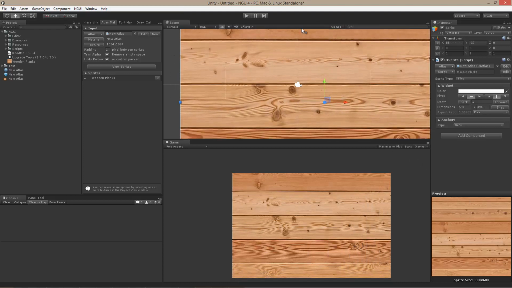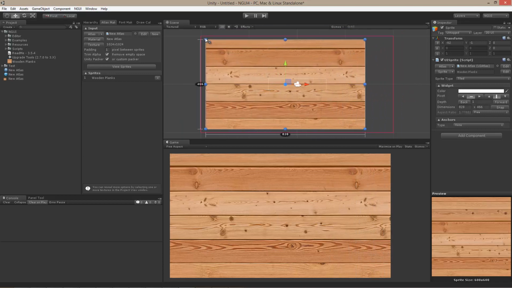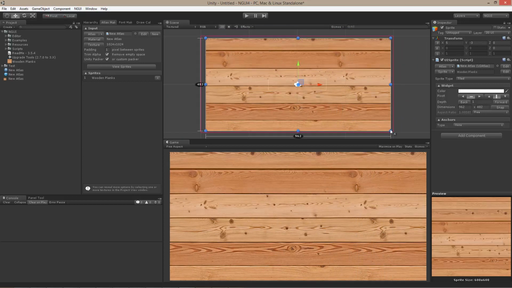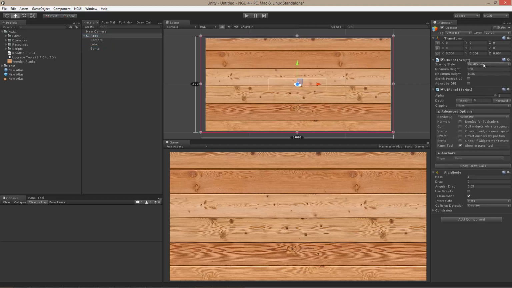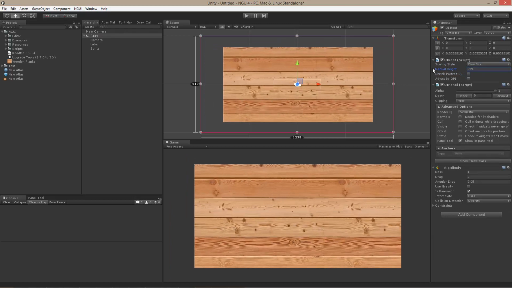Now, if you're working in the game view that is always pixel perfect, it will always look great. But if you happen to be working in a game view that is not pixel perfect, for example, a game view that is using a fixed size root, then as you change the scale, you might notice lines like these going down where the seams are supposed to be. How do you fix that?